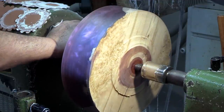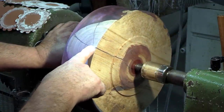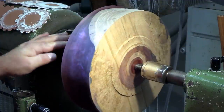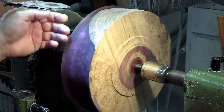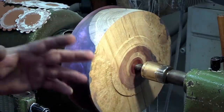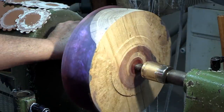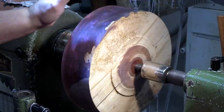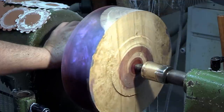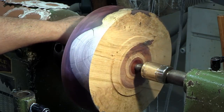Well, after some thought, I don't like the look of these cracks up near the rim. To me, it just doesn't look right. There is purple deeper inside of this blank, so I'm going to whittle this away. I'm going to leave this the top, and this is going to be the bottom. I know that we're going to lose some burl figure, and I know that I'm going to get some hate for that. But in my mind, in order to show off the resin beautifully and the burl, because we're still going to get some burl on the inside of this, actually probably quite a bit, this is the direction to go. By all means, you can hammer me in the comments, because I'm expecting it.